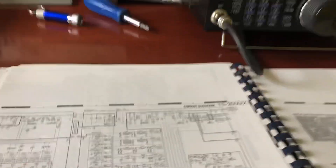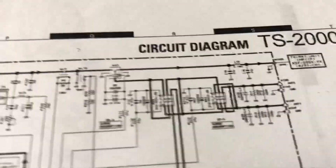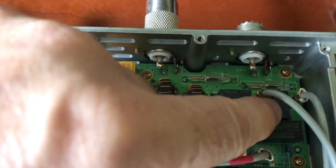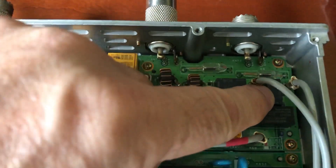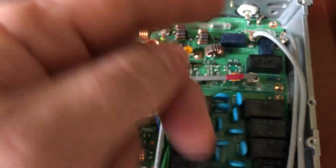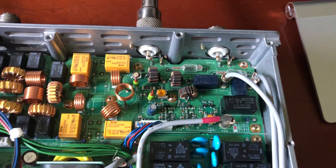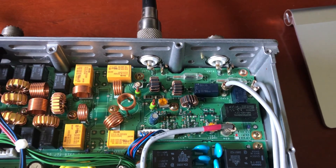I've already opened the radio up. One of the first problems to consider is the tuner in and out line, which goes up here to the K3 relay. K3 is this smaller relay — it tells the radio whether or not to bypass the antenna tuner. I tested that by bypassing and going straight to the antenna port to make sure K3 wasn't causing it to not sense proper SWR.